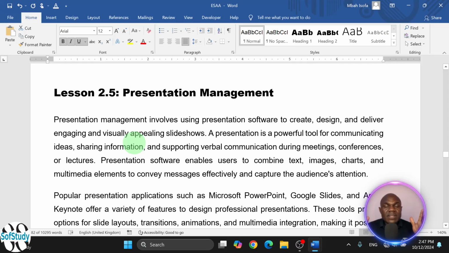Then there are different saving techniques. You need also to know the various saving techniques. Always save your document, taking note of two important things: the name of your file and the location of the file, the place where you are saving your file. So always take note of the name of the file and the location. It is very important. And frequently, you have to save changes to your document to prevent data loss. And this is done using the save command.